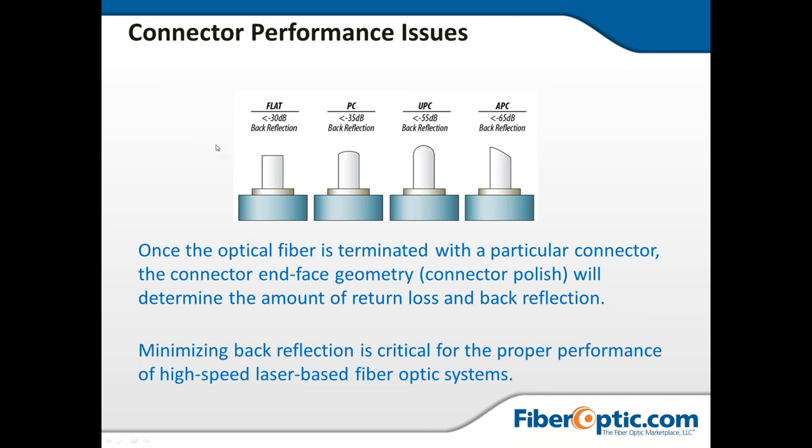Once the optical fiber is terminated with a particular connector, the connector end face geometry, that's the connector polish, whether it's flat, slightly rounded, dome, APC, angled, will determine the amount of return loss and back reflection. So now after going over all of those connectors, this is the ferrule tips right here that we're looking at. As small as they are, this is what each one of them looks like. And because of flat, PC, UPC, APC, that gives you a return loss and a back reflection.